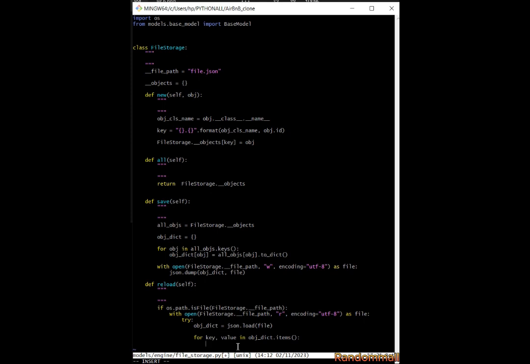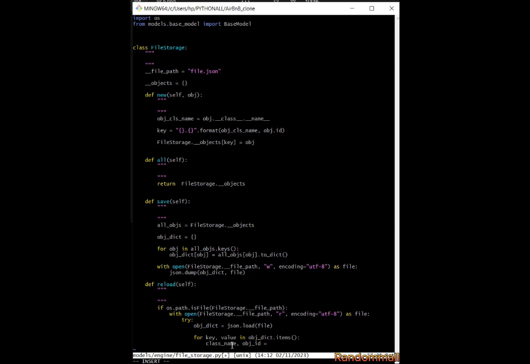So we say class name, which we're going to use to save the class name, and then we say object id, which we are going to use to save the id.